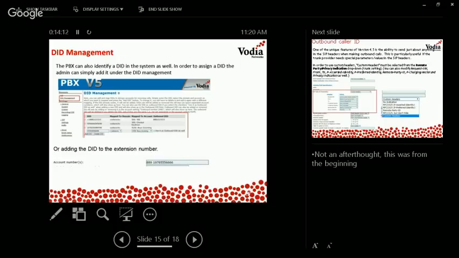So let's talk about the DID management. The PBX can also identify a DID in the system as well. As you already know, we've spoken about it, but in this case, you can actually set up your DIDs before you tell your trunks where to send it. So this is located on the admin level, under DID management. If you are a hosted provider, this is a very powerful tool.